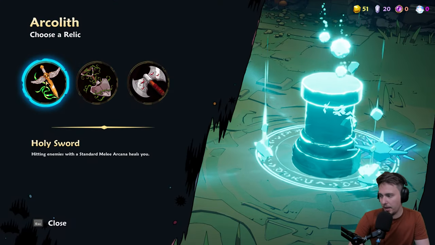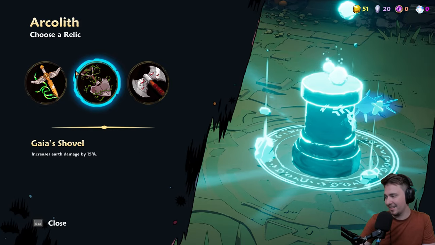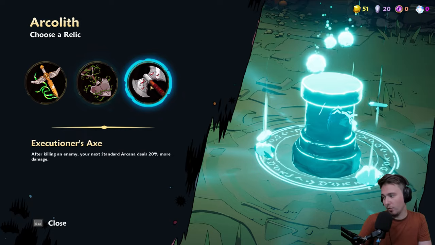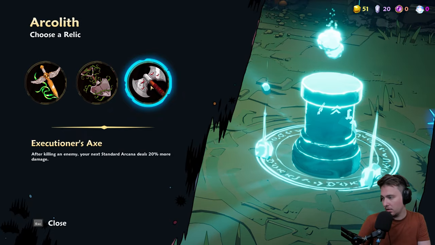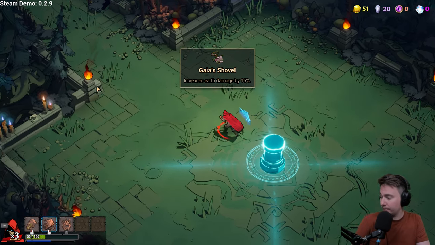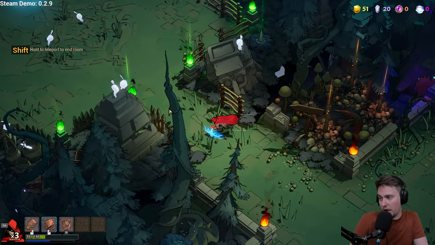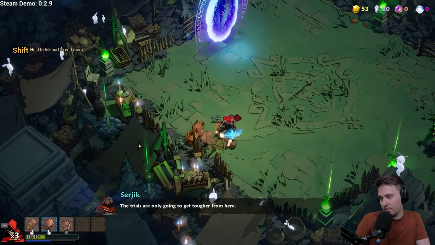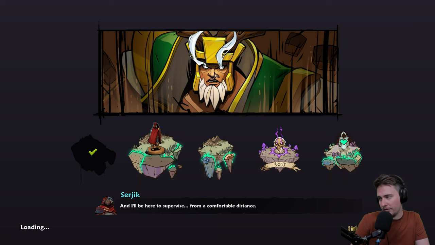Hitting an enemy with a standard melee attack, Arcana heals you. That's what maybe we will go for. Increase the earth damage. Like, what the hell? Gaia Shovel. Get all earth skills, so it's kind of like, yeah, we're only going to get tougher, but the healing from the first, I should have gone for that one, from a comfortable distance.